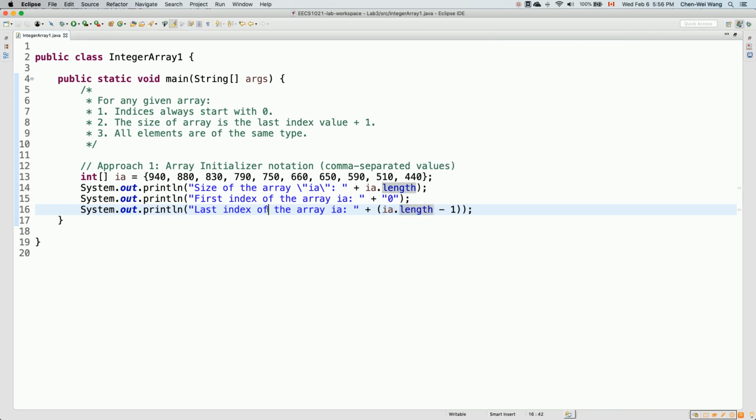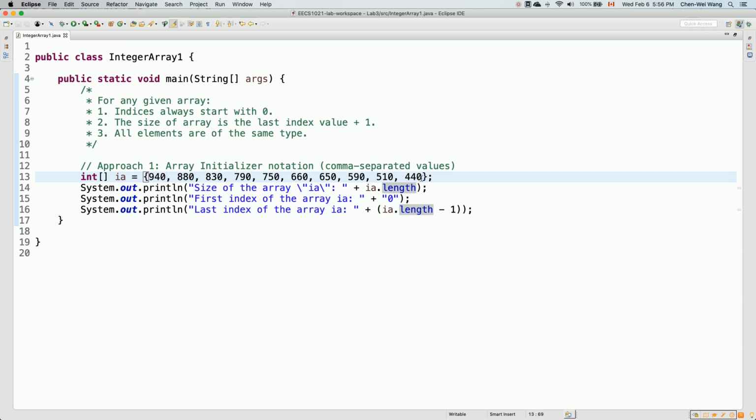Notice the most important part for you to understand. Let me recap the syntax. First of all, integer with opening and closing square brackets simply means an array of integer type. And for the array initializer expression, you use curly brackets with a comma-separated list of values of the correct type.